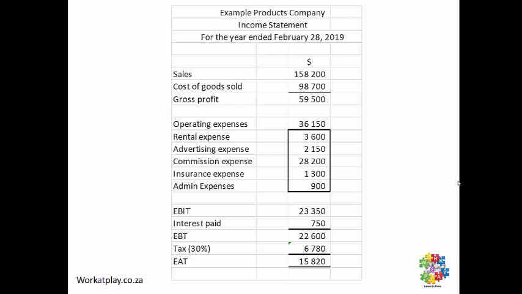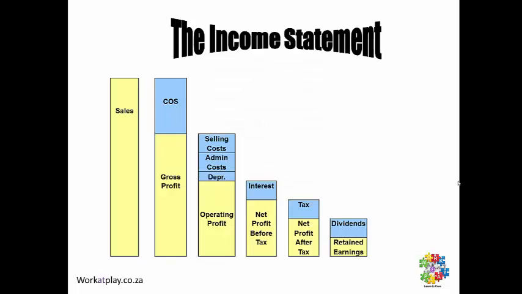It just says, what are my sales? What are all my costs? Gives me my profit. I'll break those costs into direct cost, which is your cost of sales, and indirect, your advertising. We break it down even further, into different levels, and that's what your income statement does. And that's why sometimes it looks more complicated, because we're breaking it into all these different elements.